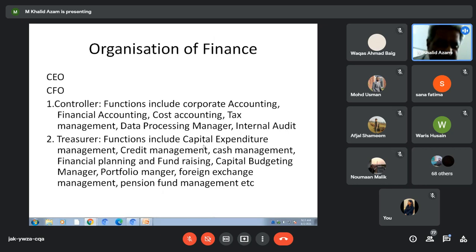These decisions look so simple or so direct, but when you check the implication on the operations of the business, at that time you will find why it has become so important and what we have to do. Financial planning, fundraising. See here, in case of this, financial planning and fundraising: where will the money be coming from? This is a very important part. We have different terminology for this financial planning and fundraising.